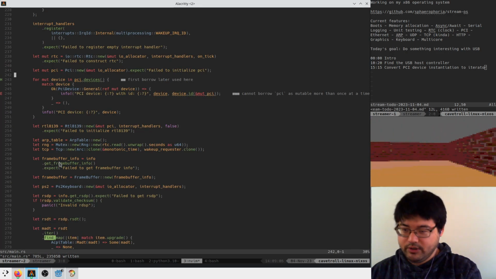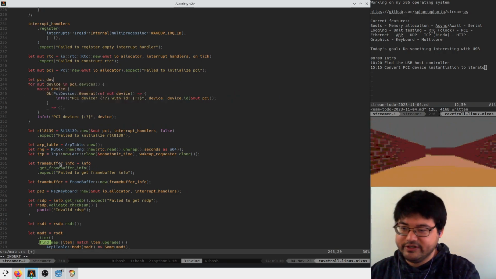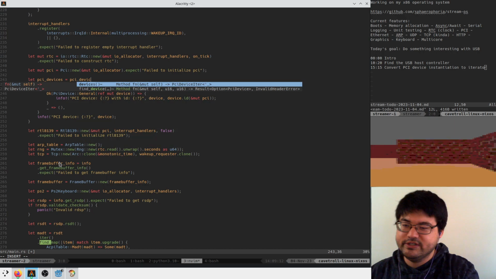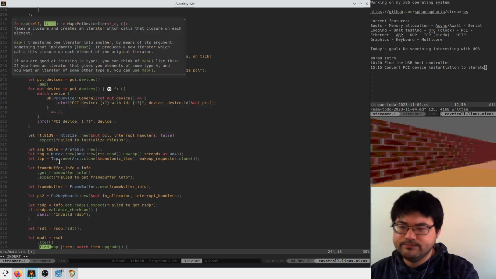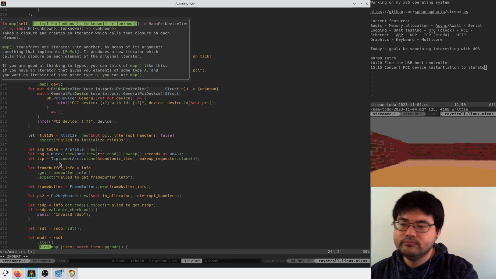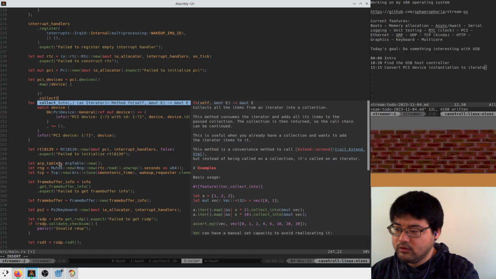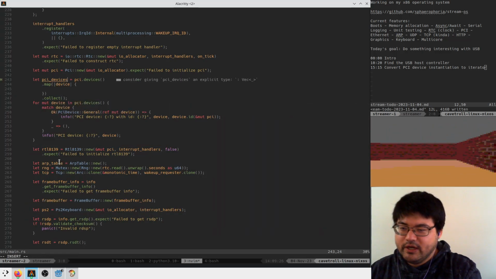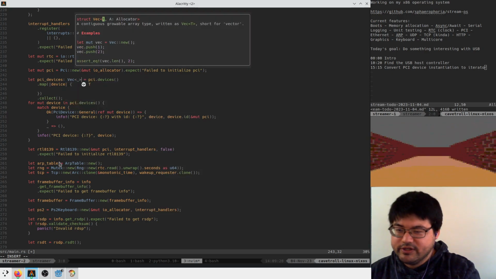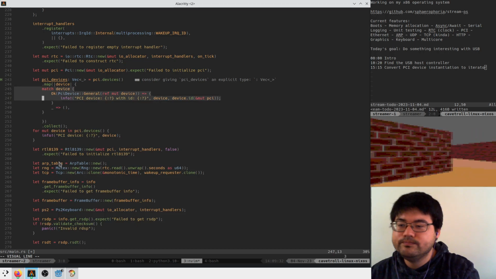So probably what we do is we just stash these. We say let PCI devices is PCI devices. We collect all of these into a vector. The same thing we did before, except we say this is a vector of PCI devices. We do this match thing.